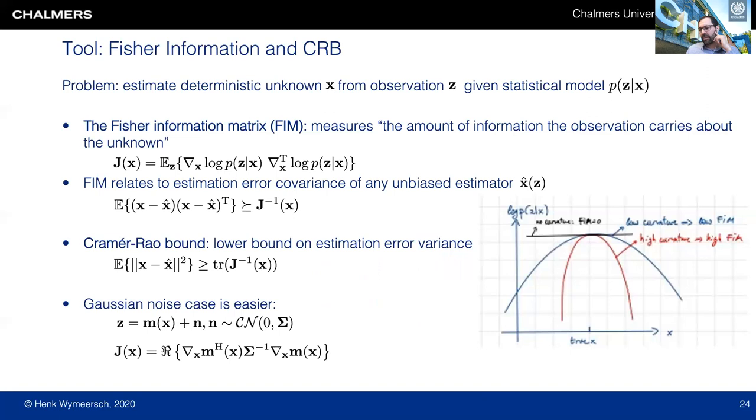Thank you. Another question. Wouldn't it be a problem to depend on a precise statistical model? Because you assume that you know the statistical model of the distributions, but this is not always the case in practical use, right? No, that is true, but you could even have model parameters here, additional parameters that describe your uncertainty about the model, and you could estimate those as well. And you could have prior information on those as well. I explained here a very vanilla case, but there are many variations of this where you do have prior information, where you have model uncertainty.